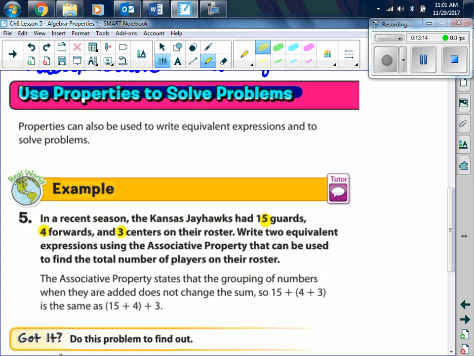So, in the first part of the associative property, we are adding the second 2 numbers first, because the parentheses force that. So here we're adding 15 plus 7. And then in the second part of the associative property, we're adding 15 plus 4 first. Is everybody clear? Do we get the same answer? Yes. 22. Good. Very good.